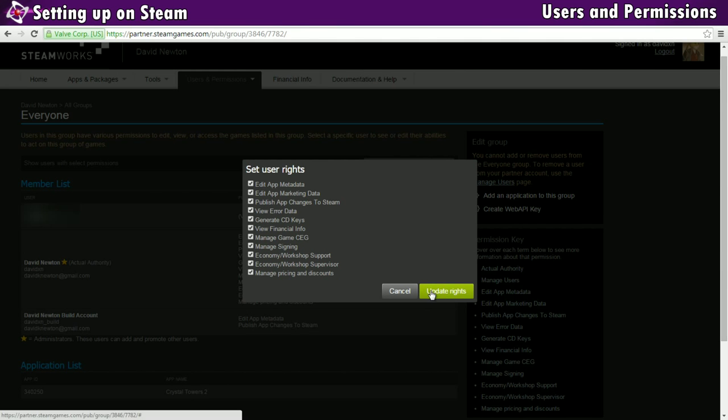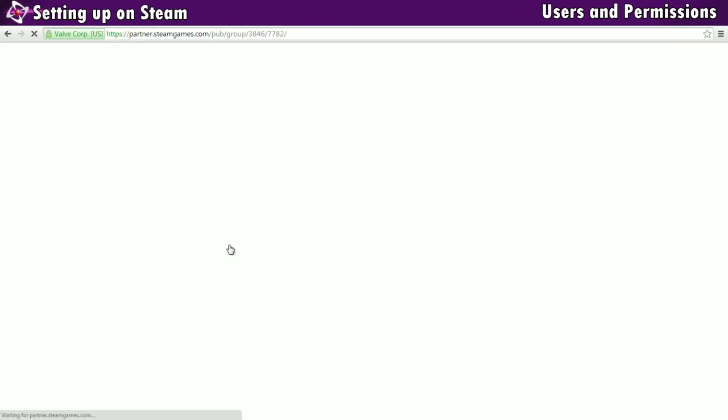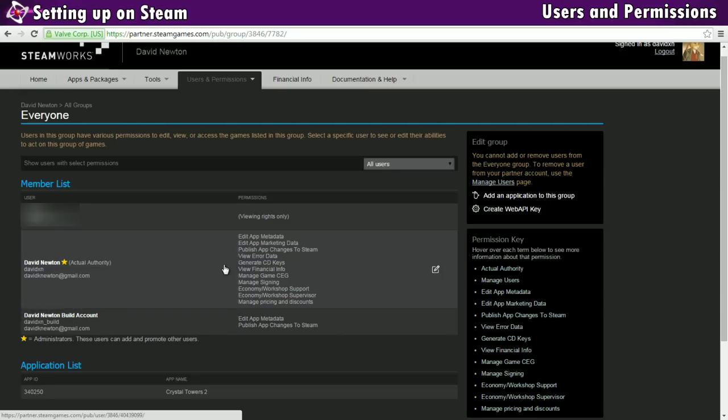What this will do is make sure that your account has the permission to edit everything that we need to, including upload new builds, which are collections of the game's data files. The Steam documentation recommends that you set up a separate build account on Steam and use it to do this, but it isn't really necessary if you're going to be the only one making new builds of the software.